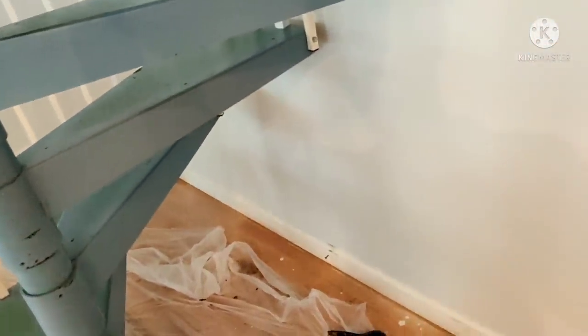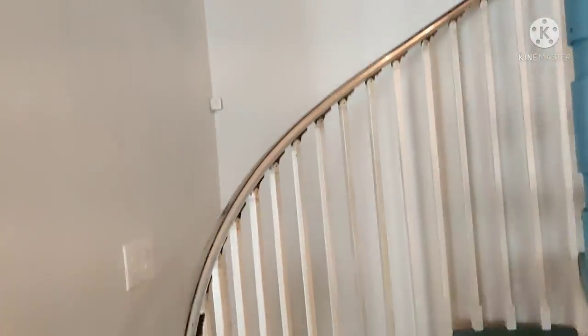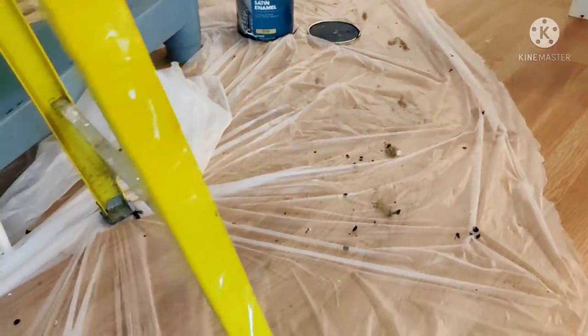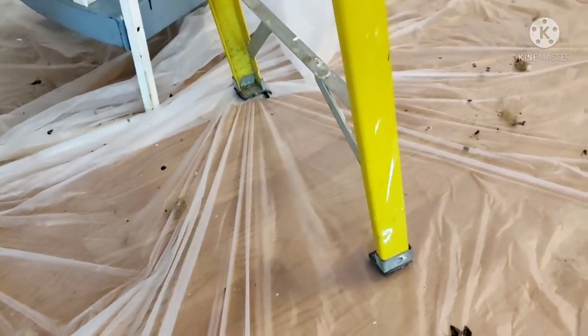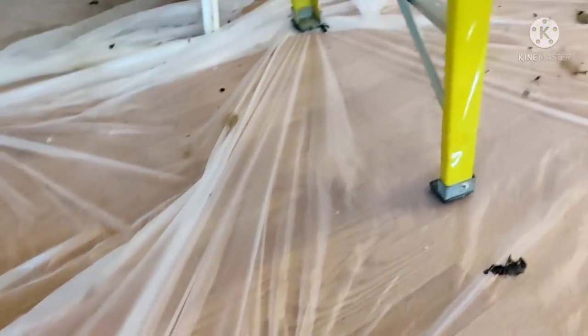You ever take on a project, right? And in your mind, you're thinking, oh my God, it's going to be so nice. Oh, I can't wait until it's done. And then you start the project. And then you start to rethink your life choices. That's what this is. I'm rethinking my life choices. I'm never taking a project on like this ever again. And good luck if you decide to do it in your space.